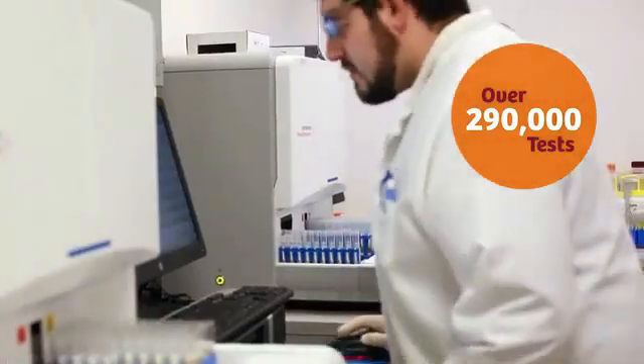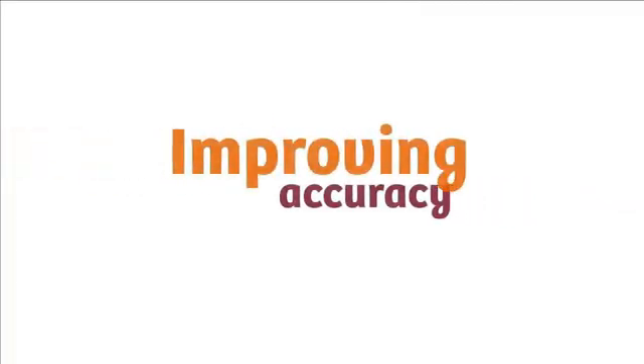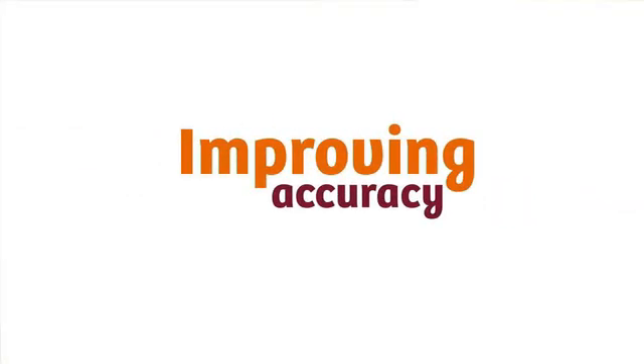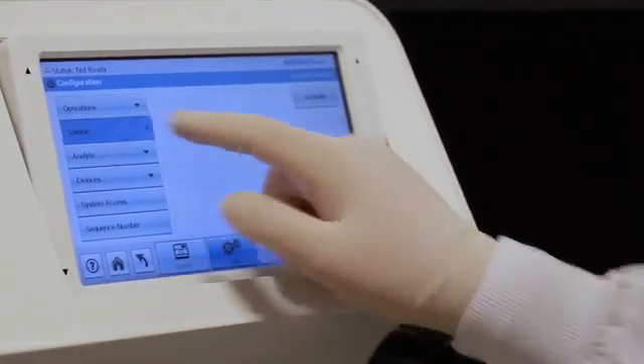In this particular study, we're testing six systems and over two hundred and ninety thousand tests. We try to run like a customer, using real samples for the reliability testing. Our goal is to catch all the possible issues that our customer may experience and resolve them, so our customer has a very high quality and reliable product. Siemens Healthineers has very high quality standards, and we have well-defined product specifications which all these tests have to meet or exceed.